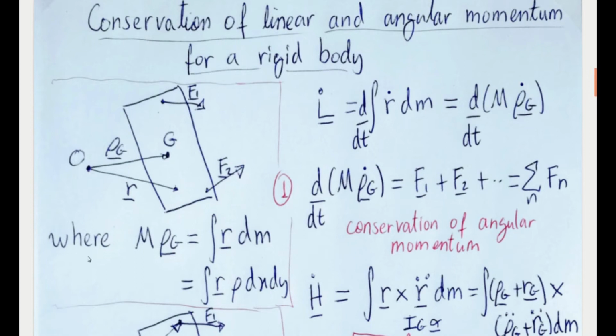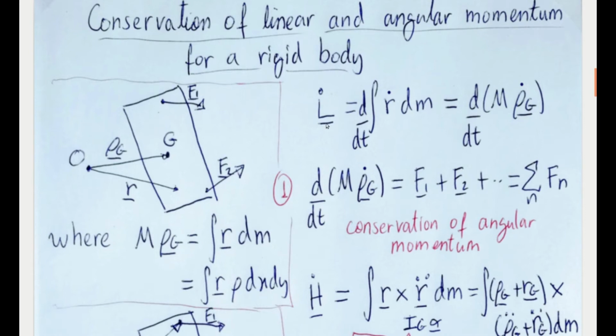And the way we define that is that the total mass times this vector rho G is the integral of every position in the rigid body. So this is the vector from O to some position in the rigid body times that element of mass at that position. An element of mass can be rewritten in terms of the actual mass density times dx dy, which is a little area if you're in 2D. If you're in 3D, you have to adjust this and so on. Okay, so that's the definition of the center of mass.